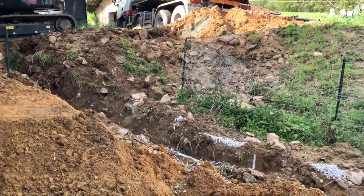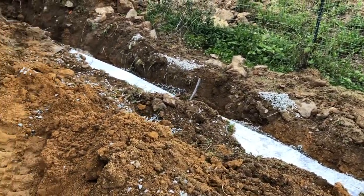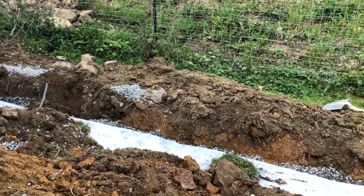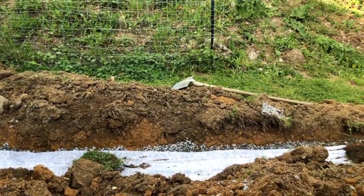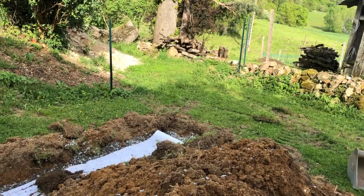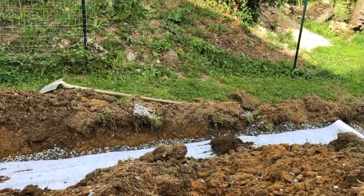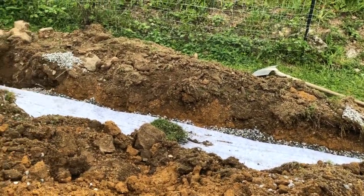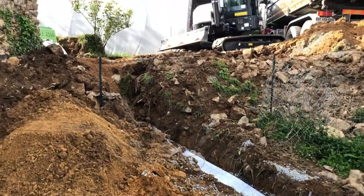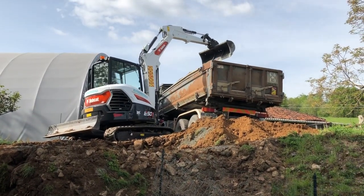And then here we go. Here's our trench. And the pipe is already in there onto the gravel, and then it's covered and more gravel. And the water's not potable on the other end, but the system is pretty amazing. That water can flow into streams or gardens and absolutely no problem after the filtration. It goes through three different tanks. So it's pretty incredible.